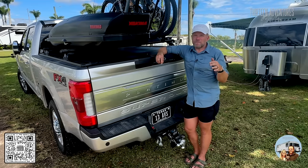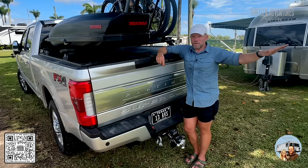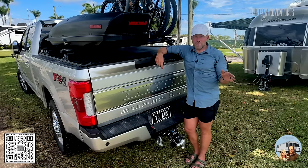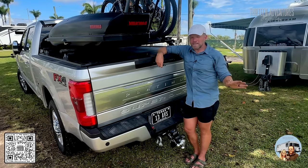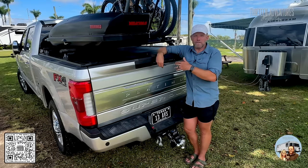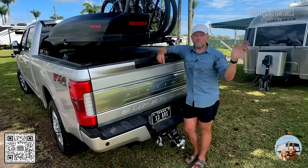If you have a tow vehicle that is pushing the limits of what you can tow with the trailer that you have, by all means, get one. And if it makes you feel safer, also, by all means, get one. I get asked about the Hensley hitch all the time, and they tow fantastically. But so many people get them that don't really need them. Like, if you got an F-250 or a bigger kind of super-duty diesel truck, and you're towing a really light trailer, that Hensley hitch is way, way too much.